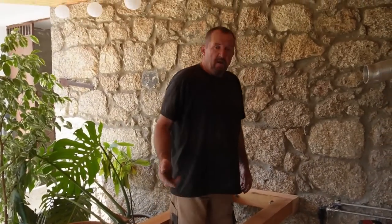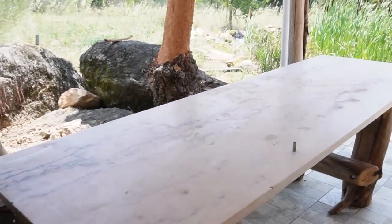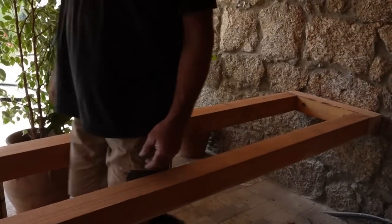So now I've got to clean up, and then me and Ange are going to lift that very lightweight marble top onto here. That'll be fun.